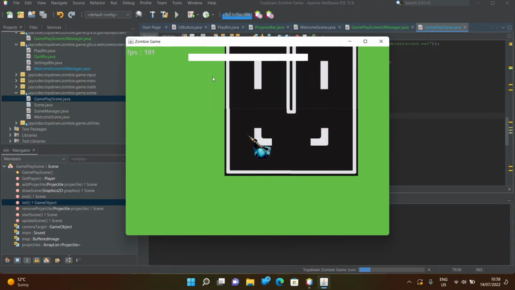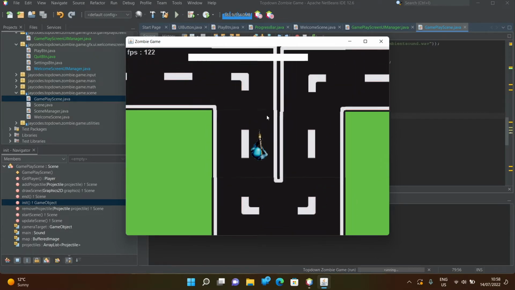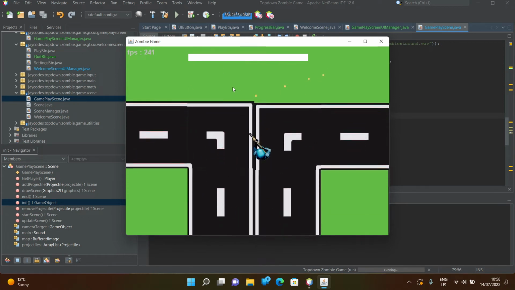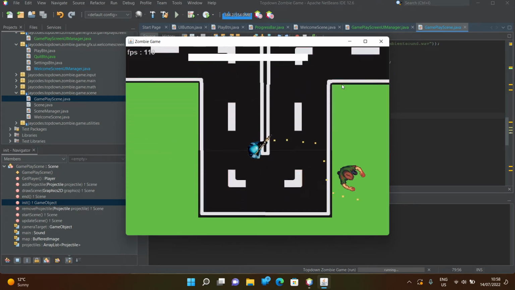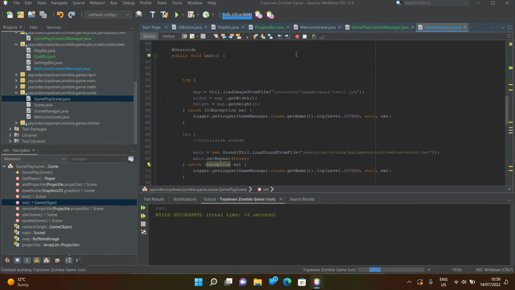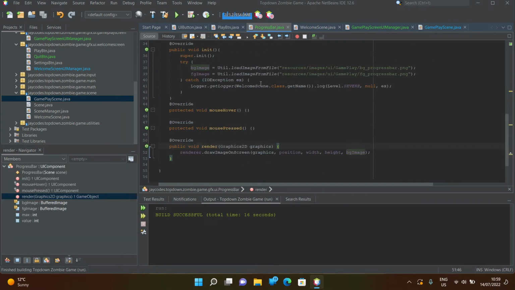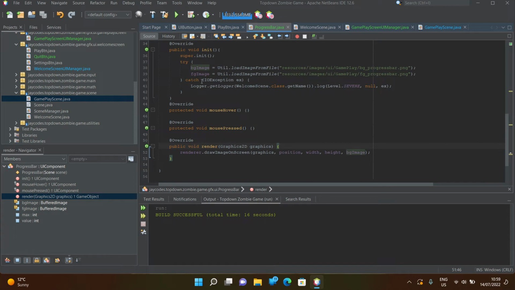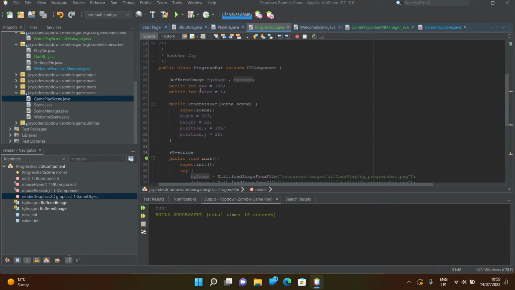As you can see, we have our progress bar at the top. And cool. So now let's make a few changes. Now for the small guy, what is it called? For the foreground, now for the foreground image, we need to make a few changes actually.